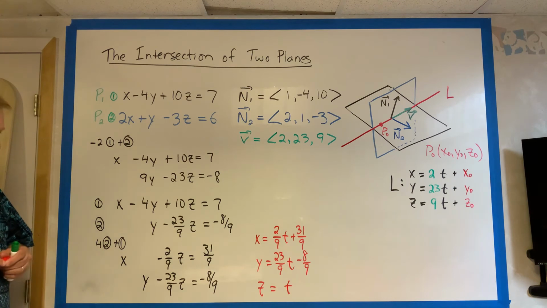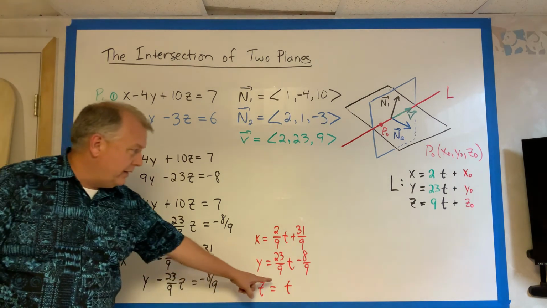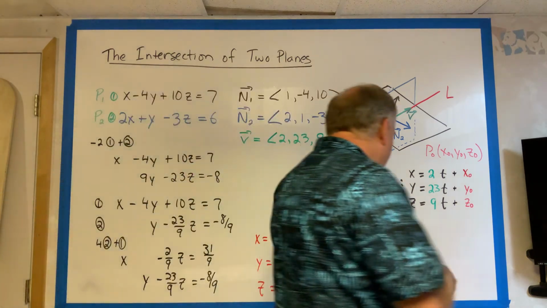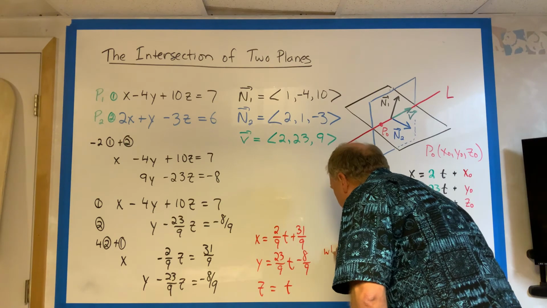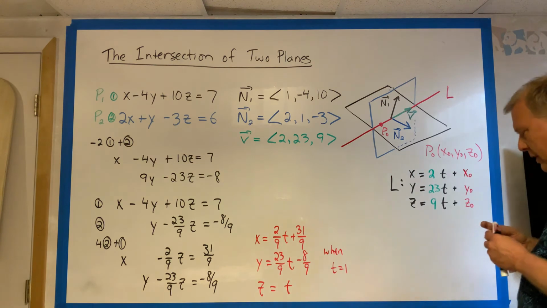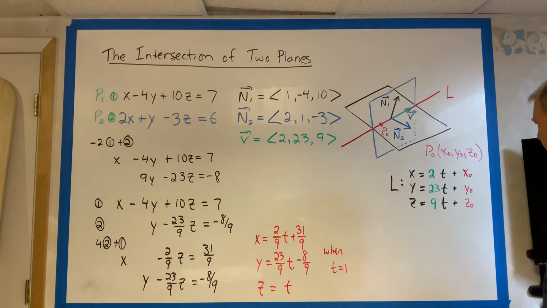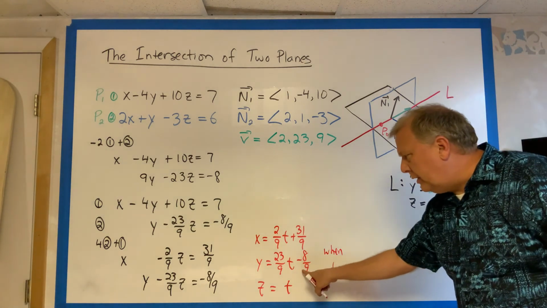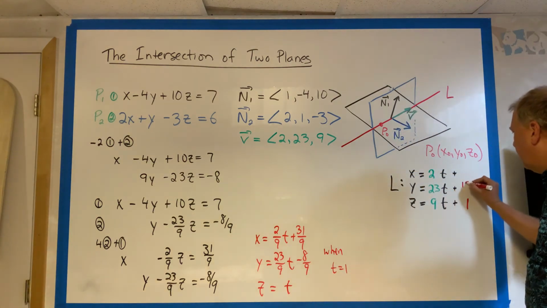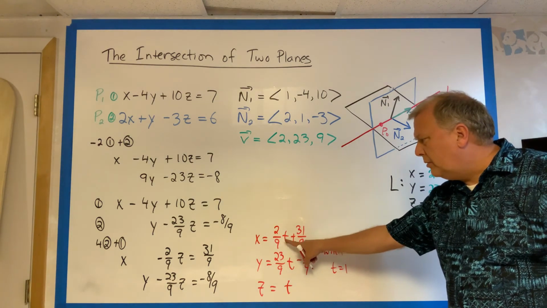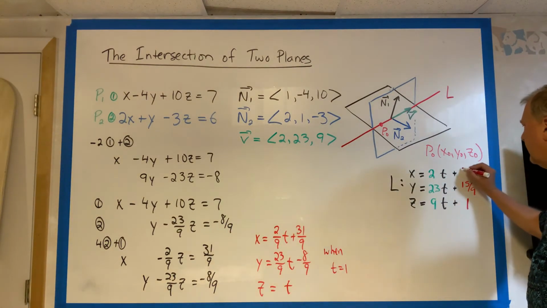So if I just set t equal to 1, there's no convenient number I could take to make this not fractions. So I'll just take t equal to 1. And that'll give me a point on that line. Any value of t will give me a point on that line. So I'm going to use the point 1 for z. 23/9 minus 8/9 is 15/9. And 2/9 times 1, 2/9 plus 31/9 is 33/9.